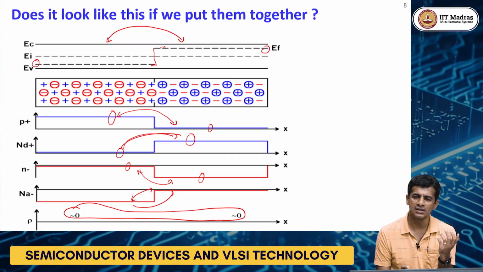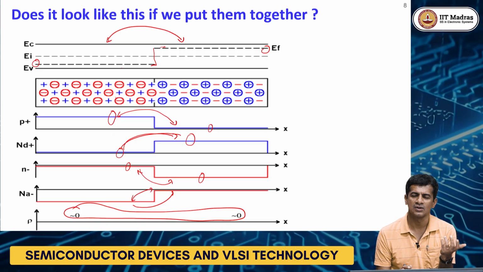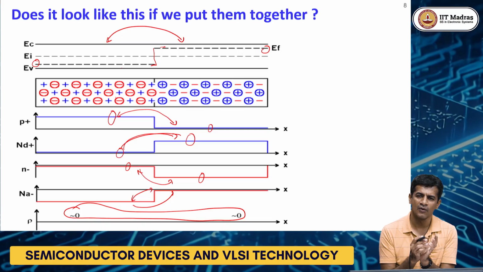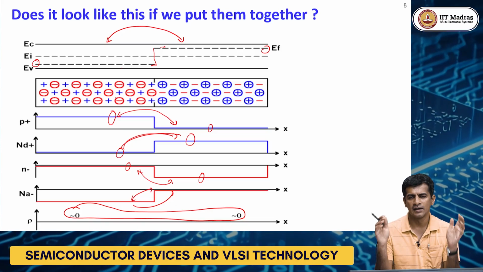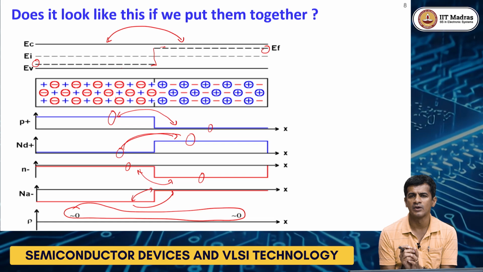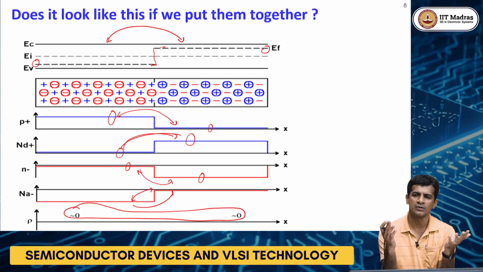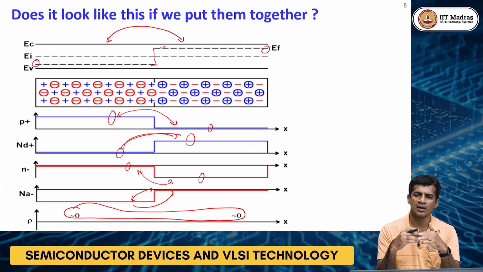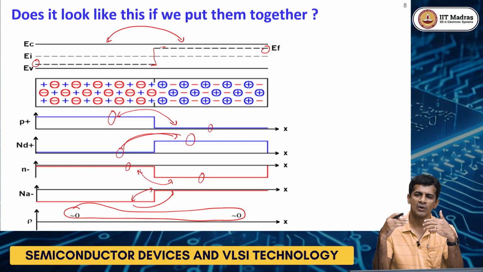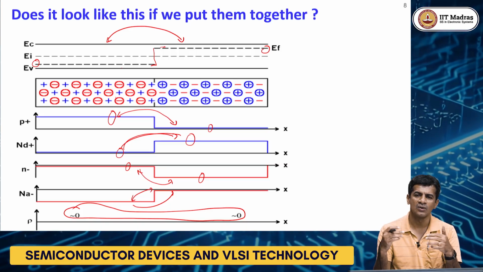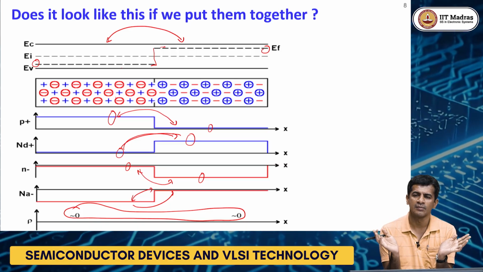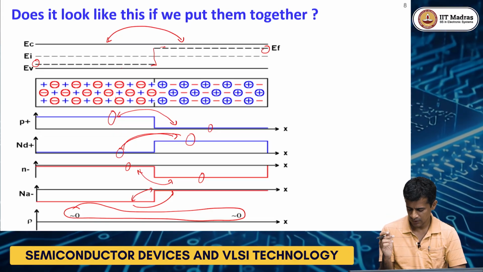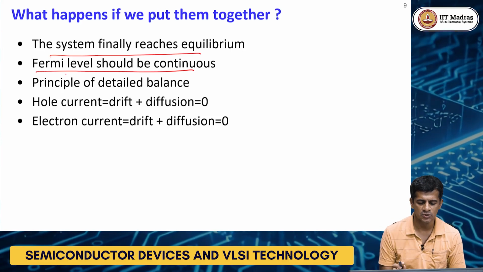We saw that if there is a gradient in the system, that means there is a current. The current is proportional to the gradient of the Fermi level. The current would be flowing through the system, and then you can do some work. For example, if you connect it to a resistor, you can produce heat. That means you are doing some work, or generating heat or cooling, even though the system is under thermodynamic equilibrium. That is a violation of the laws of thermodynamics, so that cannot happen. So the Fermi level should be continuous.